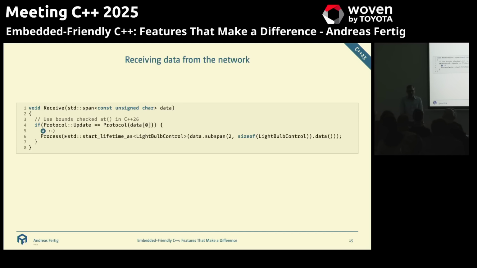So that means you have to start a lifetime in a const object region, which means you have to cast away the const, create the object, and then return it. So I've seen implementations, whether they are really working in all scenarios, I can't say.